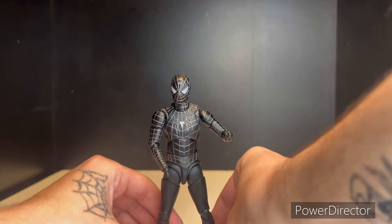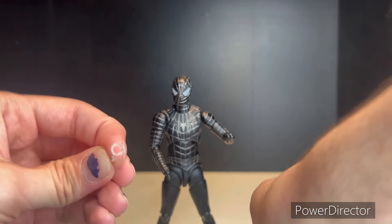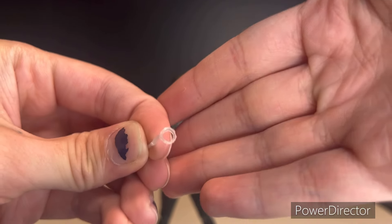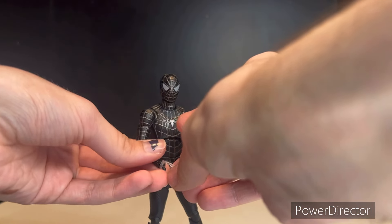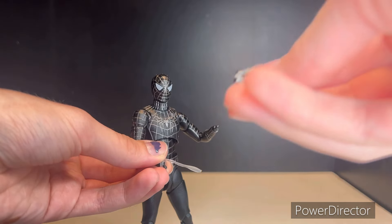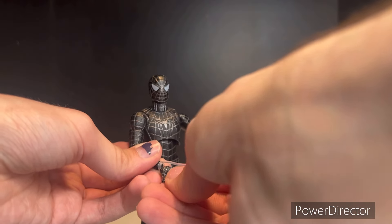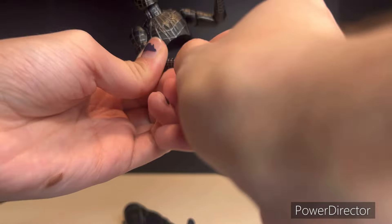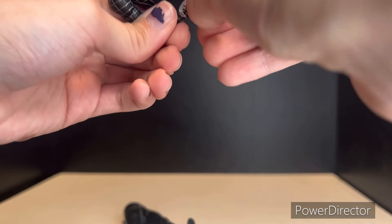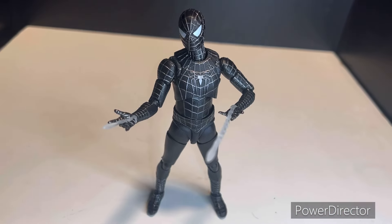For the other web accessories, they have rings on them. You've got that little hole and it slides onto the peg — you'll want to hold it in, though sometimes it'll stay on its own. Then you bring in a thwipping hand and plug it in. The bootleg pegs are a little bit tight, so I'll do this off camera. That's basically how they look on there.